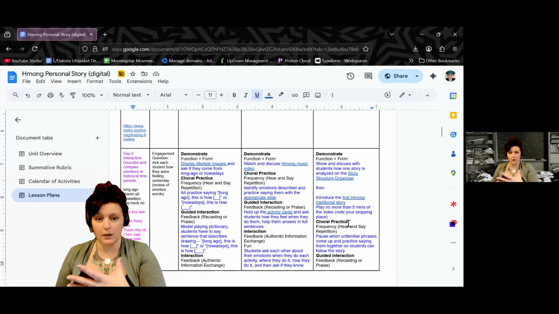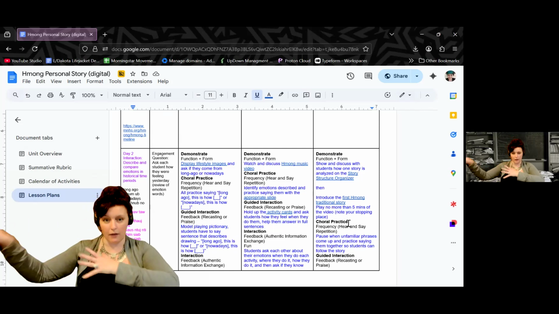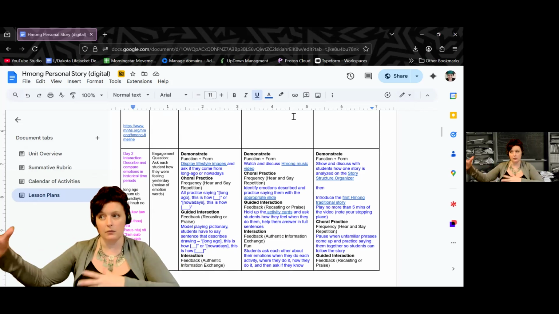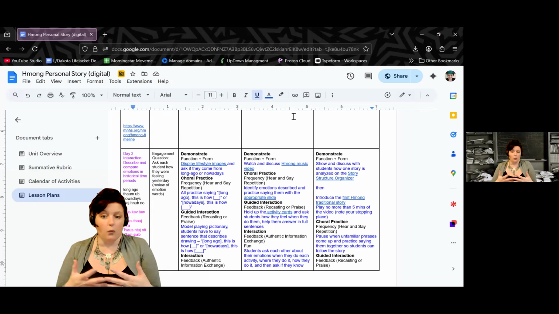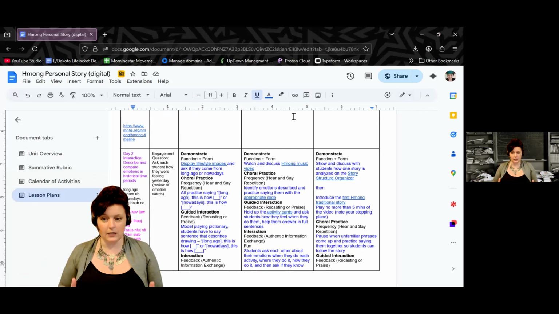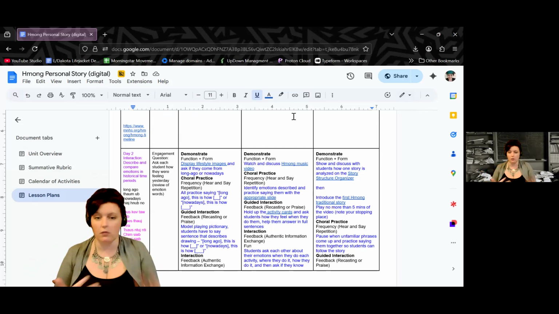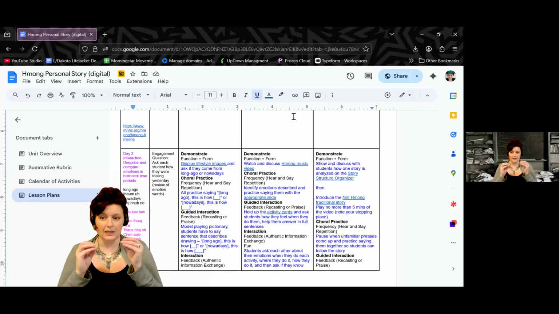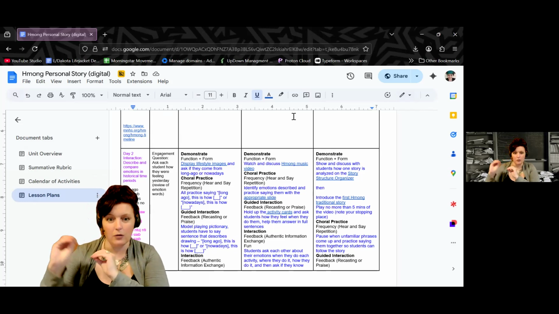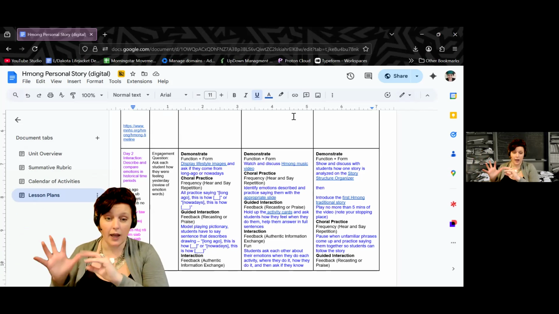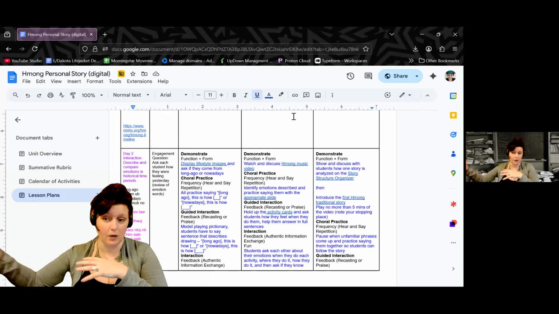And this follows the activity-based learning structure, which we have a whole training on if you haven't worked with activity-based lessons before. In order to successfully implement project-based learning and project-based language immersion, we absolutely must use the activity-based lesson framework, which is very different from other lesson frameworks. So we generally don't find compatibility with lesson plan templates that you might get off of Teachers Pay Teachers, or that a school might have adopted, because they don't specifically target how language is acquired and the steps we need to go through to make sure brains acquire language. And they're not designed to be aligned to a project-based outcome, which these are.